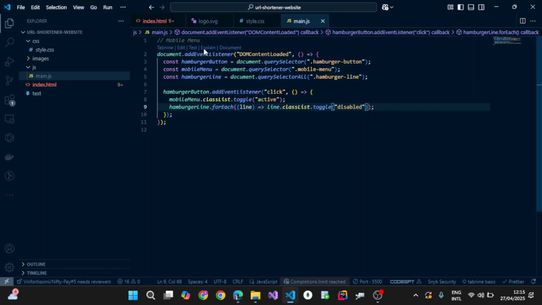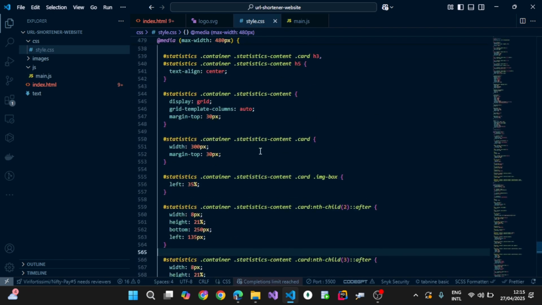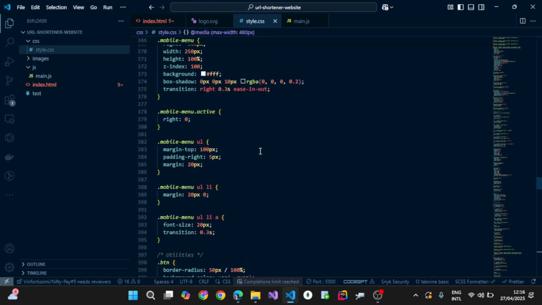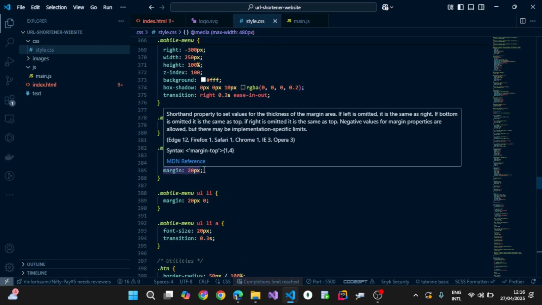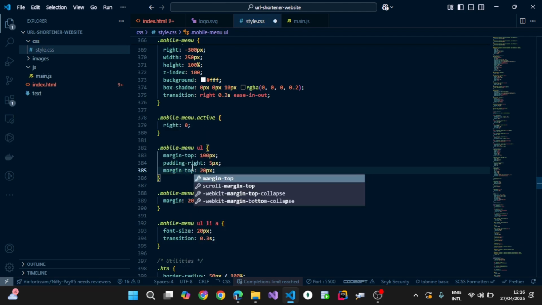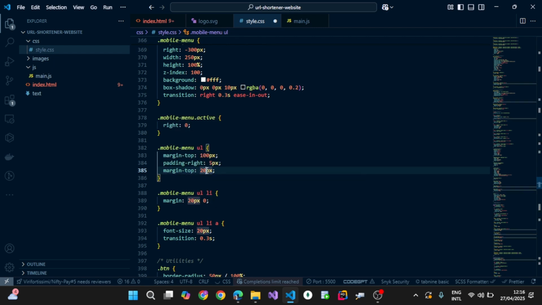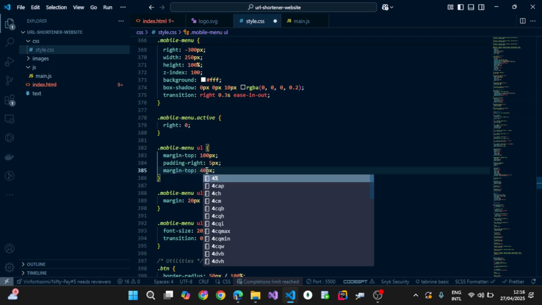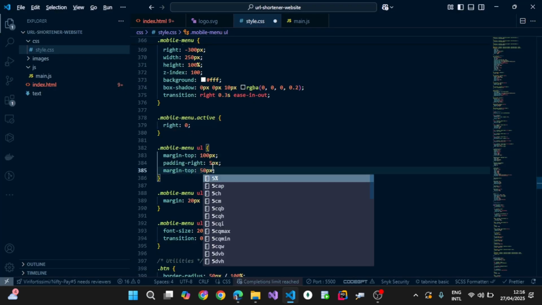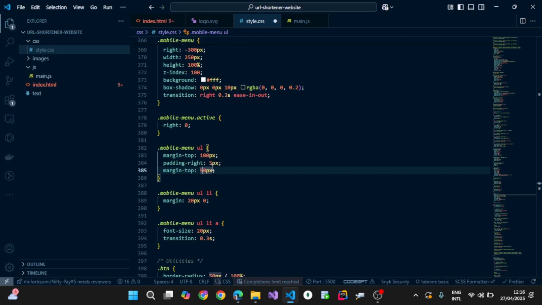Let's go back to our styles. Let me make it 40 pixels top. Let's say 50. So it's okay.